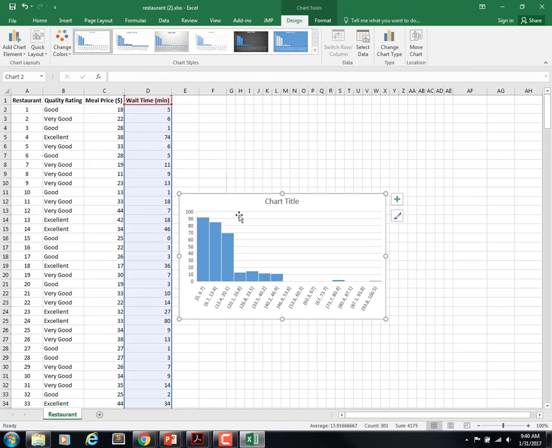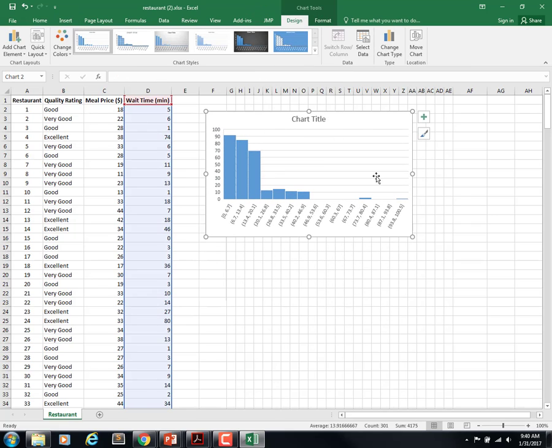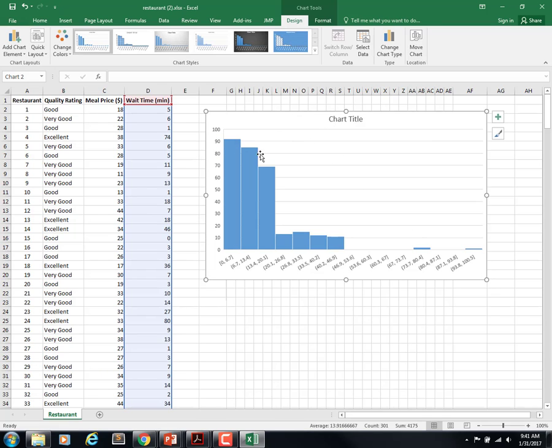So if we do that, we come over and we see, let's make it a little bit bigger. Right, it gives us from 0 to 6.7, looks like there's 92 restaurants that are between those. 1, 2, 3, 4, 5, 6, 7, 8, 9, 10, 11, 12, 13, 14, 15. So by default, this one did 15 bins for us. And so we have stuff that's in fractions. Maybe that's not exactly what we want.